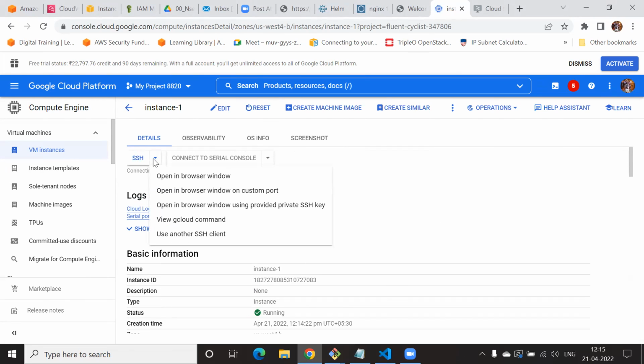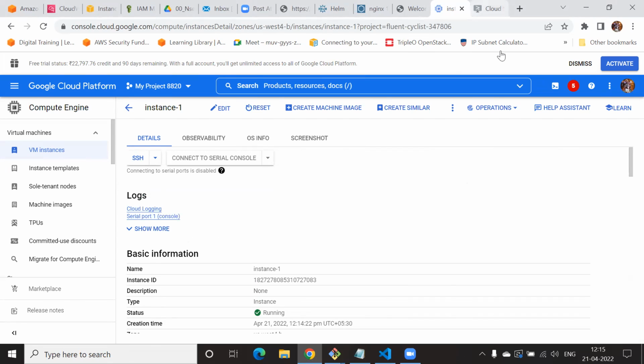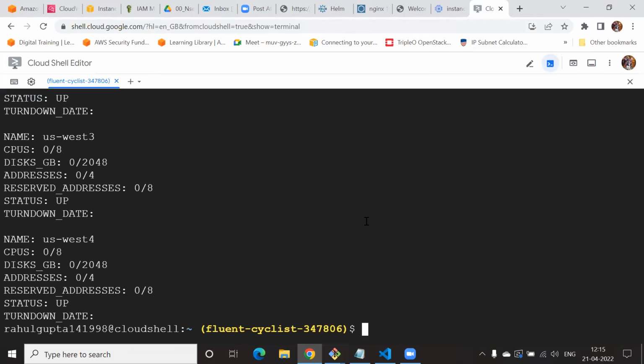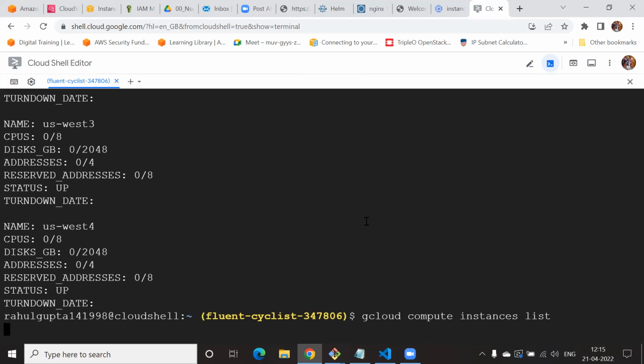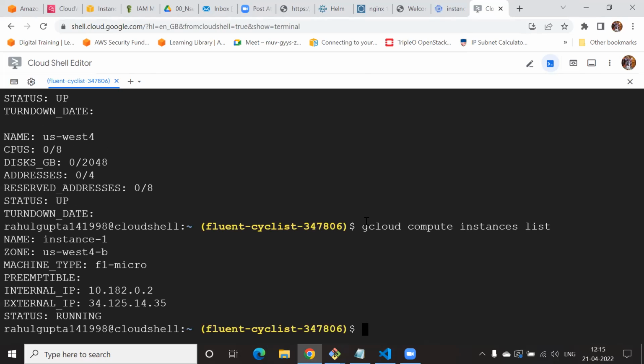There's an SSH, I think, there's another SSH. You can also do that, but before you do that, go back to shell and say gcloud compute instances list. And remember the zone is US West 4B.